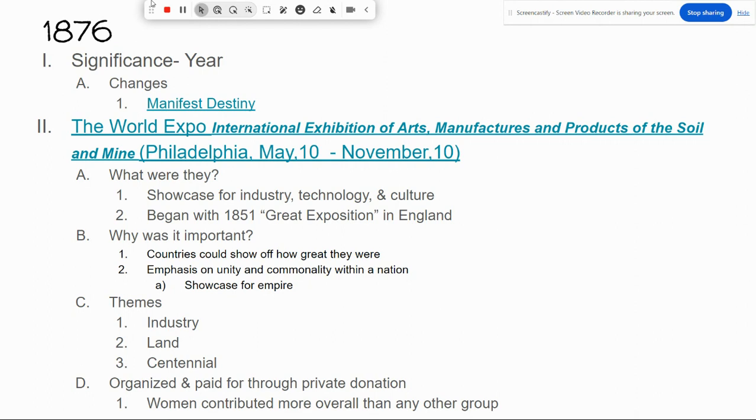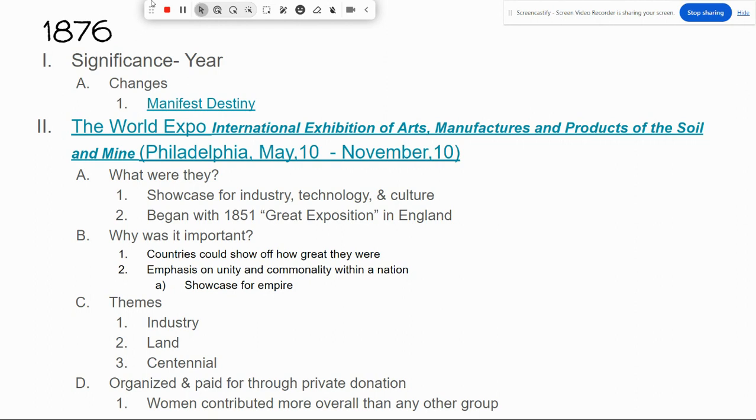And so in 1866, the United States officially put in an application to host an expo in Philadelphia, which makes a lot of sense if you think about this. Philadelphia is where the Declaration and the Constitution were both written and signed. It's also America's first capital during the Revolution, and our second capital as a country. So, with all this having been said, Congress is like, yes, we want to do this. They get the permission to go ahead and get it done.